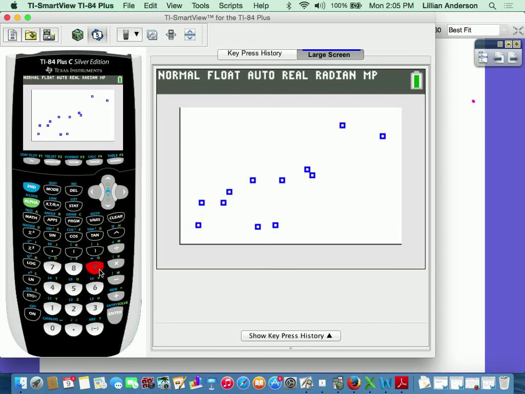Okay, so everyone has the scatter plot, right? And there it is. If you wanted to sketch it, there you go. You have something on what it should look like once you sketch it. Now it says write down the equation for your line of best fit. To find that is even easier, because the calculator does all the work.